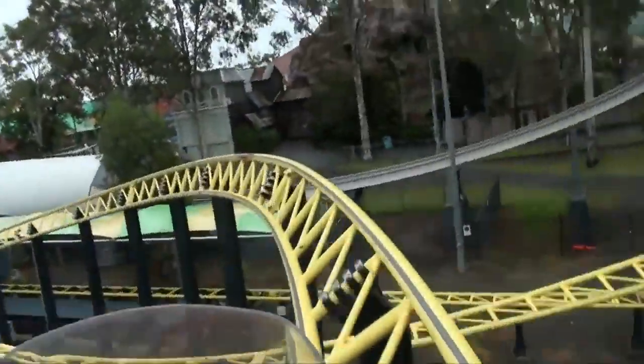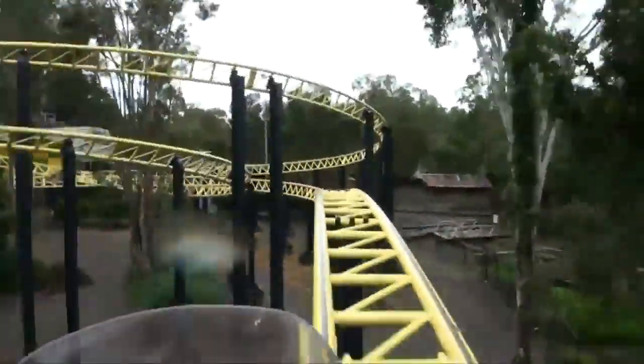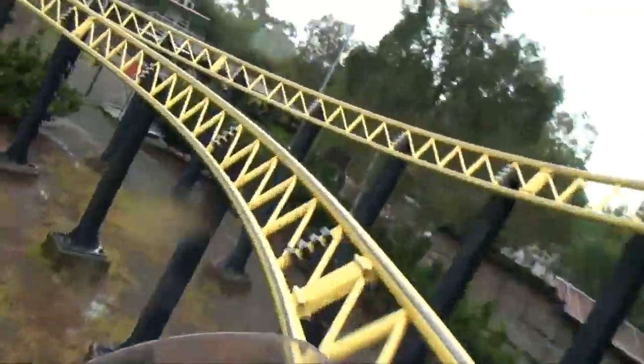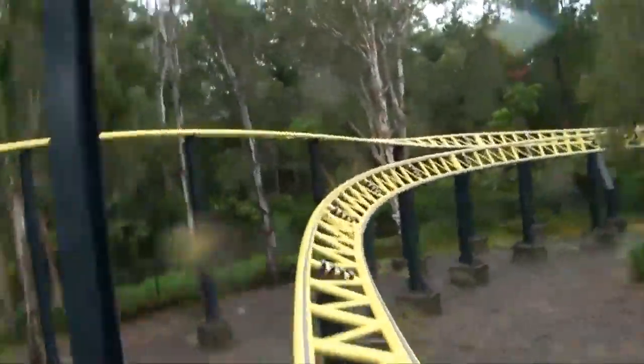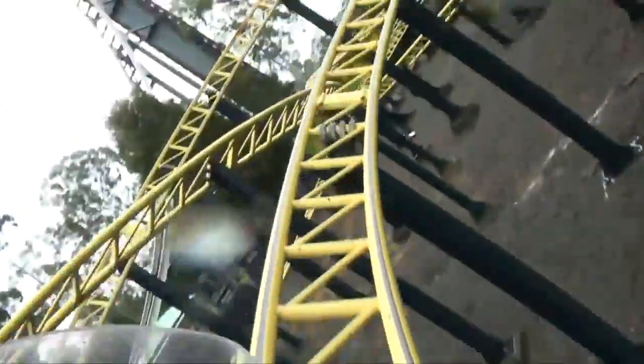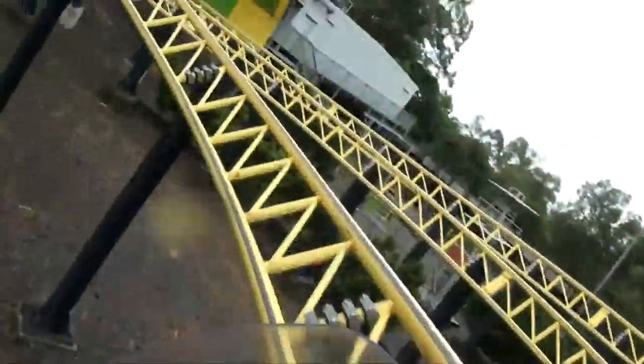So you launch out and go onto the first turn. This coaster is more like a spaghetti bowl type coaster. You hit probably the highest point you'll ever reach on the ride, then go through a couple of banked turns and a little airtime hill — which you think you're going to get airtime on, but you don't because the restraints are awful. The banked turns are pretty drawn out; it's not like other coasters where they're very whippy and intimate.